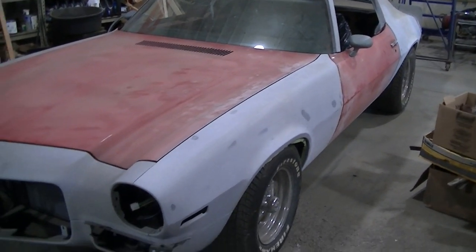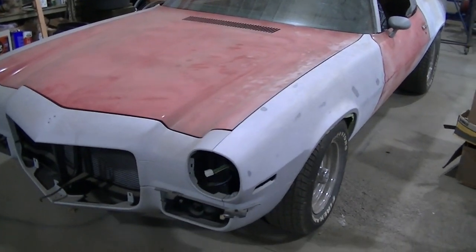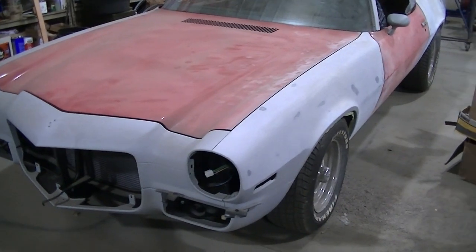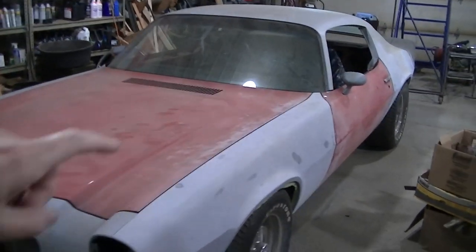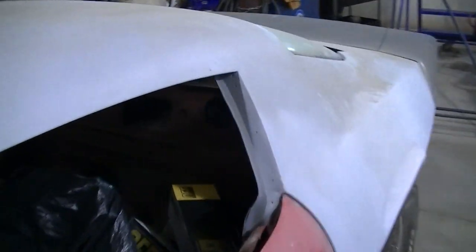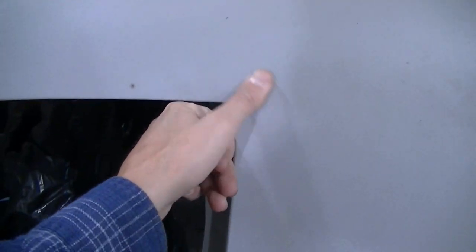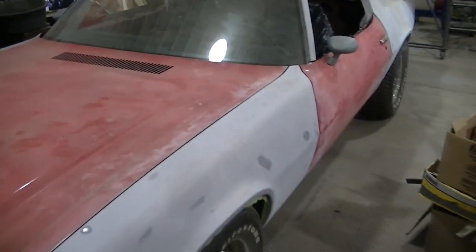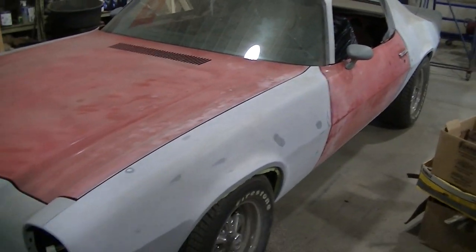And when you put a good amount of power in these things, they like to twist. The body likes to twist, and it likes to crack up here. And I think we're already getting a little bit of cracking going on. Yeah, we've already got a crack going on here, so I don't want to do any more body work until I get this chassis stiff enough that it ain't going to crack my body work that I'm doing. So that's the next thing that's going to happen.